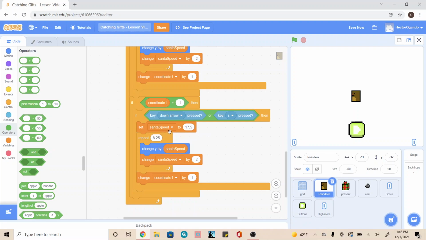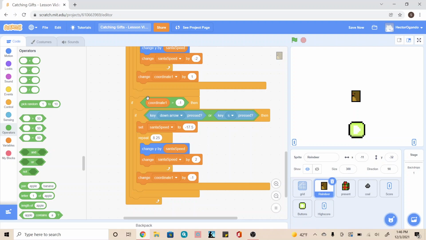Next, this set Santa speed, we're going to make it negative since we're going to be moving it down. So -17.5. And then we're going to change the Santa speed instead of -2. We're going to change this to 2. And then our coordinate 1, we're going to change this to -1. So that's all we're going to do for that one.